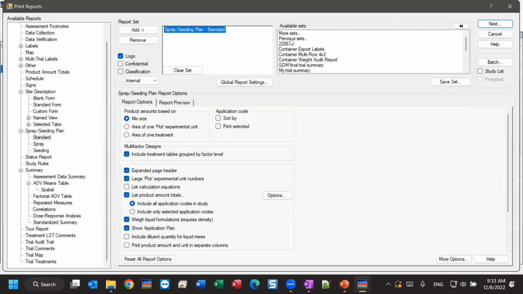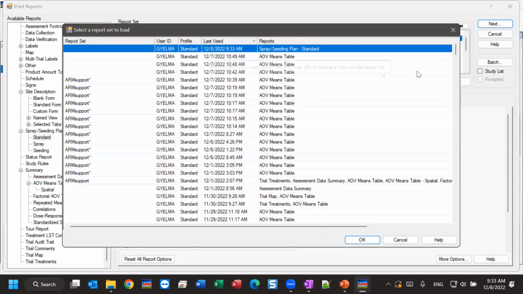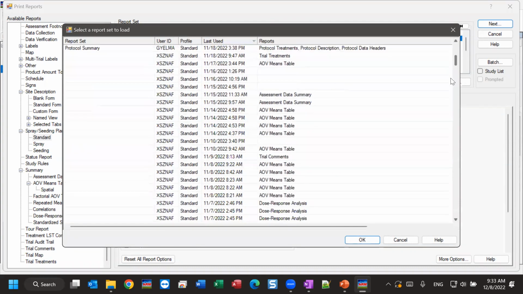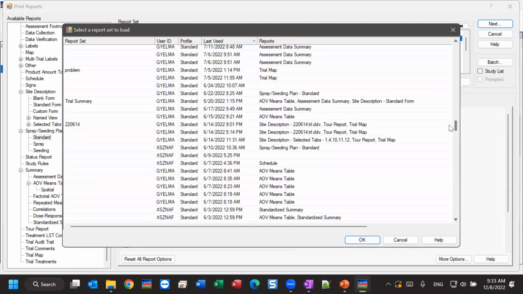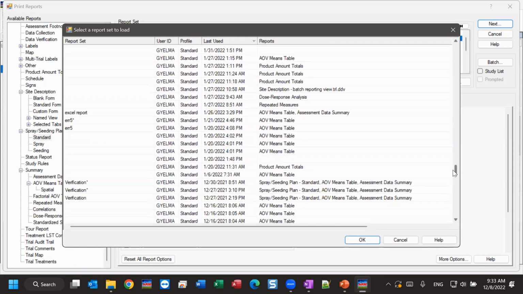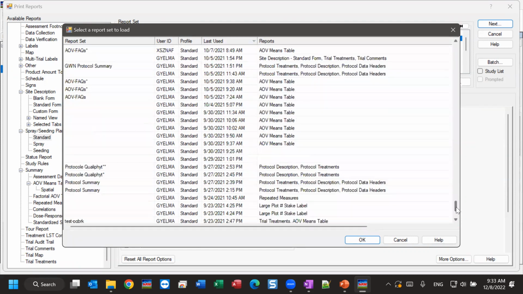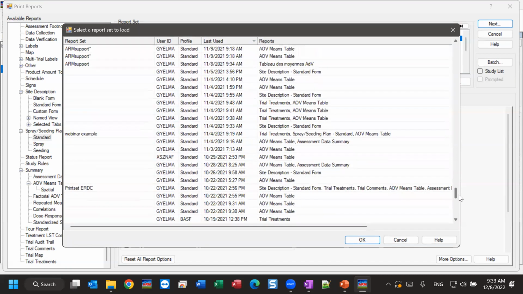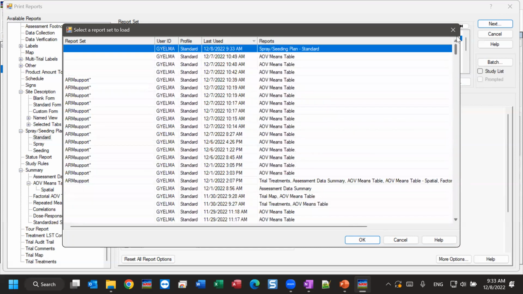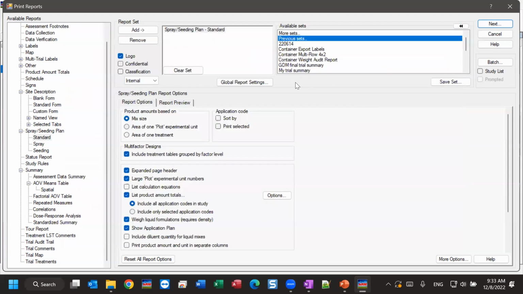But you have that, again, your previous sets here will give you that history, and it'll just go back as far back as when you installed your ARM, really. So you can see, I must have got a new computer, 2021. So you can tell it just keeps building the list. It's just tiny little files of just those options that you chose when a report was generated. Gives a nice history to recover and get back to a report you've generated before.